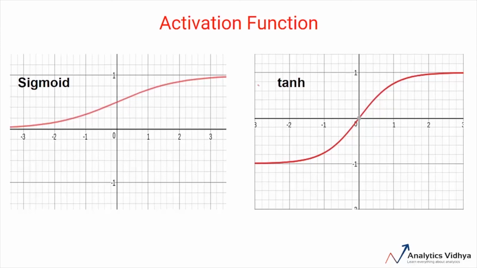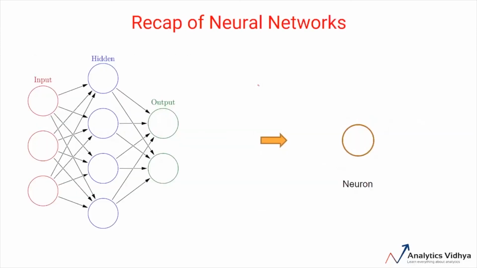Let's recap what we have discussed so far. We know that a neural network is composed of different types of layers stacked together, and each of these layers is composed of individual units called neurons. Every neuron has three properties. First is bias, second is weight, and third is activation function. Bias is the negative threshold after which you want the neuron to fire. So for example, if the threshold of the neuron is, say, 5, this neuron will fire only if the combined input is greater than the value of 5.